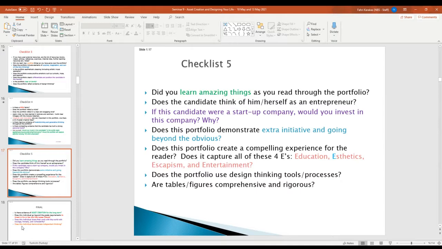These 4 E's create a compelling learning experience. Do you have them? And do you have design thinking tools, processes? Have you used them? And if you used some tables, figures, are they comprehensive? So in the next 20 seconds, please write down your ideas about these. Make a mental note.